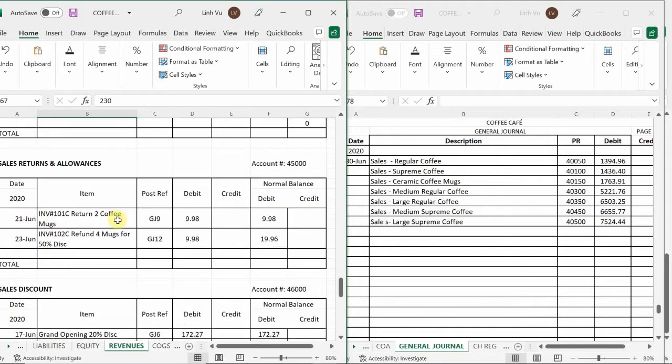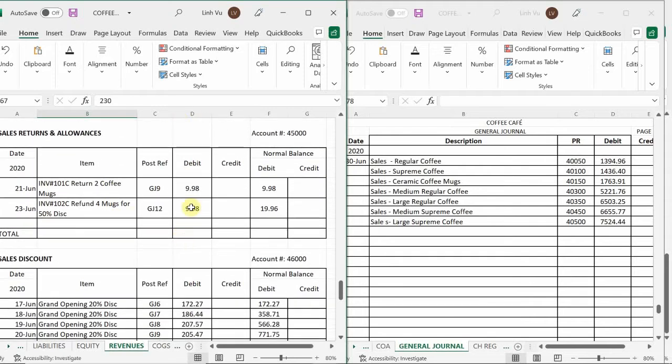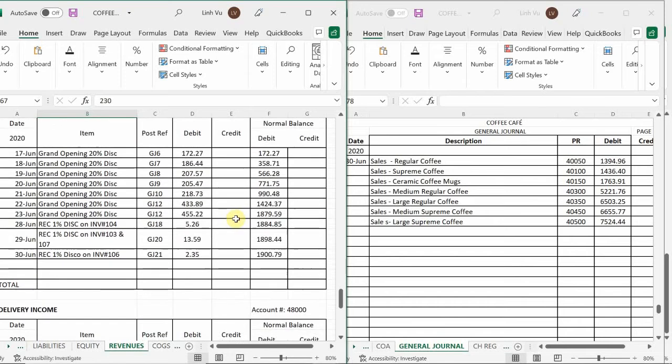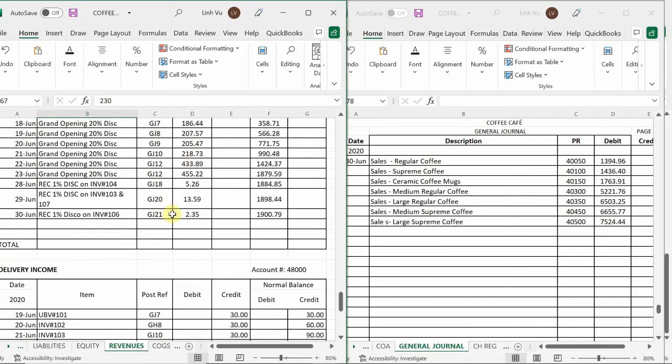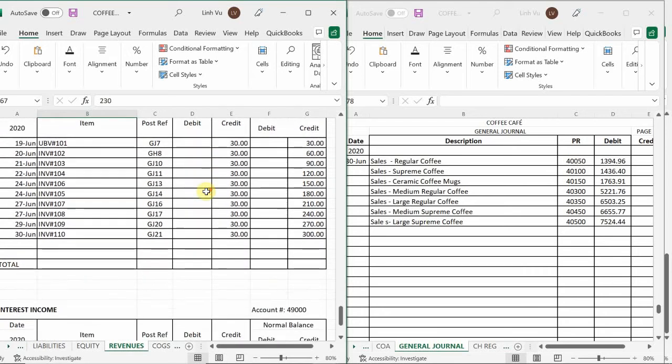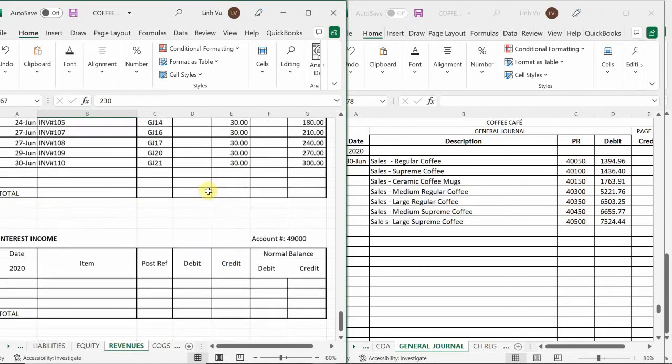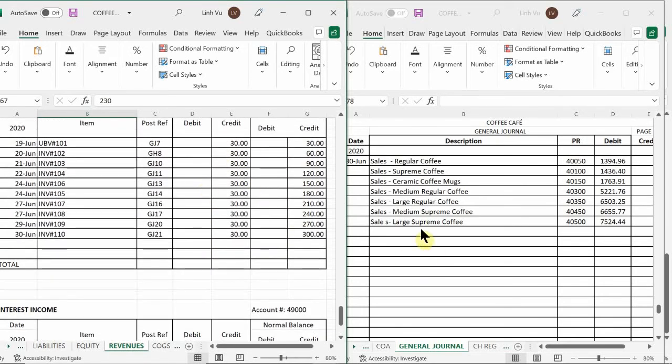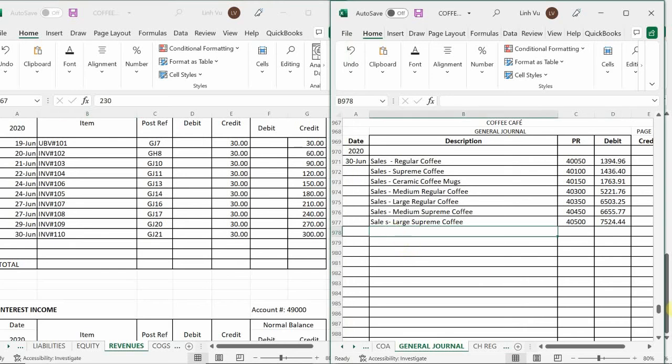Sales returns and allowances has a debit balance. That means we have to credit this amount. So in this case, I'm going to skip forward just in case I have any other debits I need to do first. Sales discount, same thing, has a debit balance, so I have to credit this account. The last one I have here is delivery income, which is my last credit account.